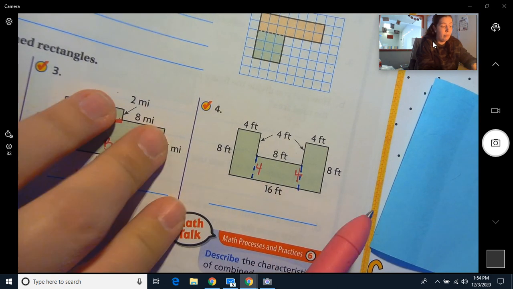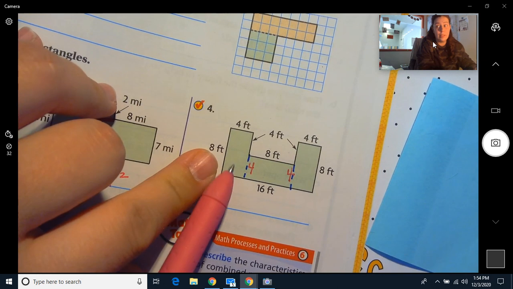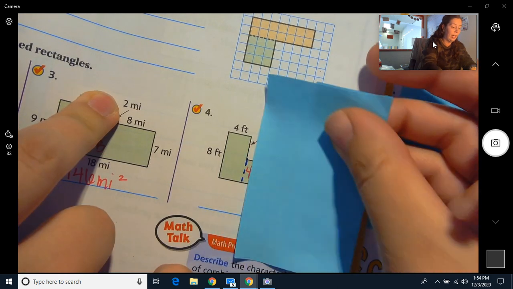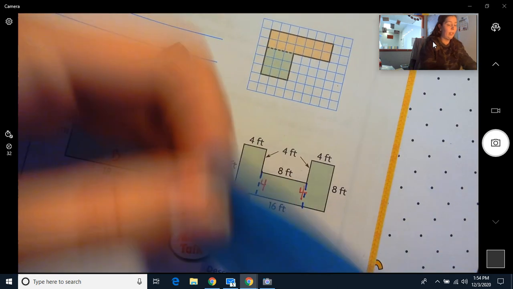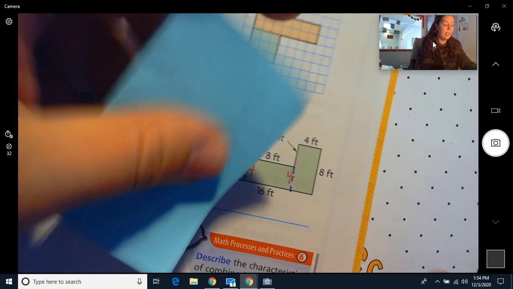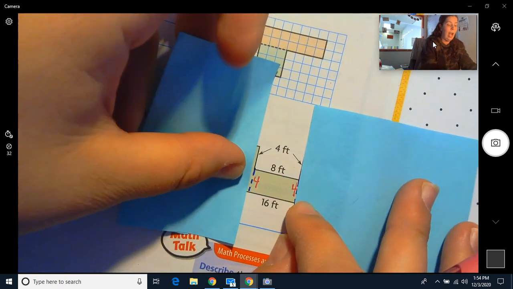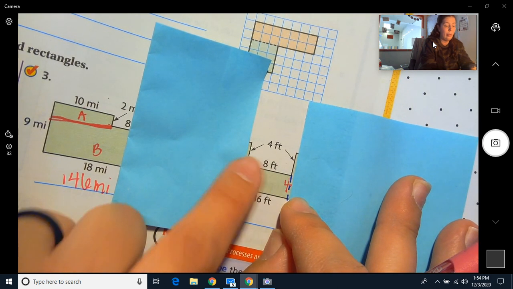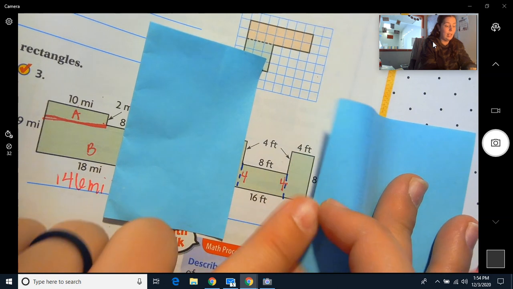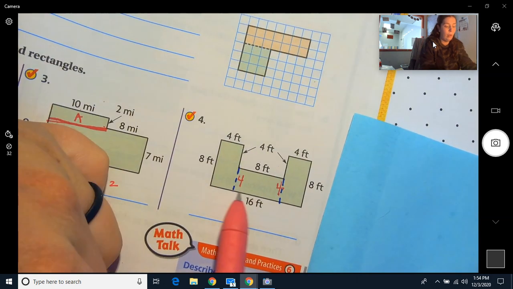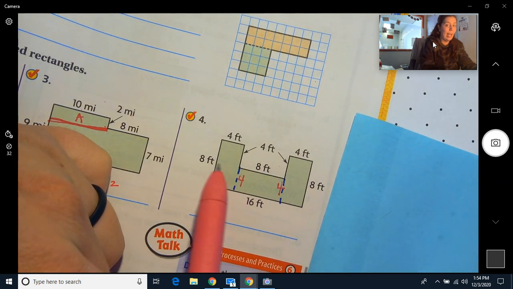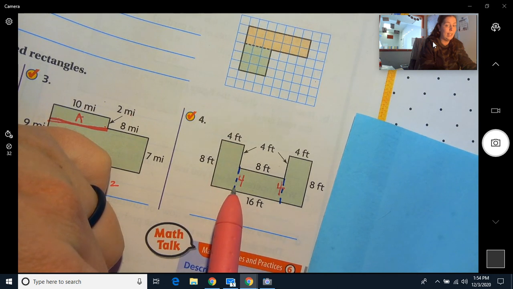Okay? So let me re-explain so you remember, because this one's harder than some of the others because we have 3 different shapes we have to figure out. Easy to figure out this shape, what the area is. Easy to figure out what this shape is. But if I covered both of these up here, I wasn't able to find the area of this shape until I found the side, my height for this shape. Because my length is not 16. 16's for this whole bottom. My base was 8, but I didn't know my height until I subtracted this height from that height to find my missing height, okay? So now I'm going to do area for 3 shapes here.